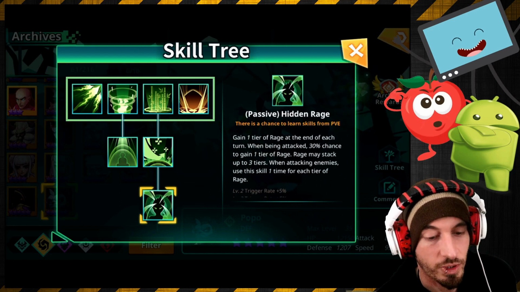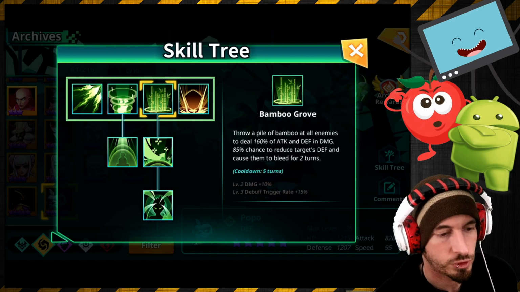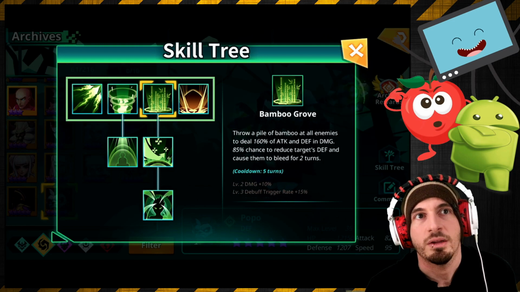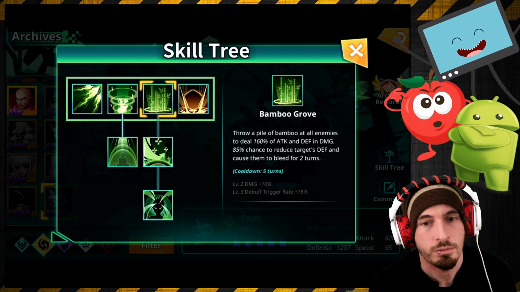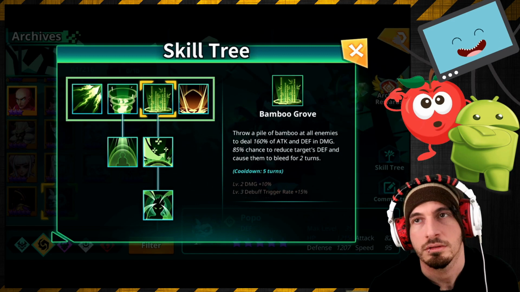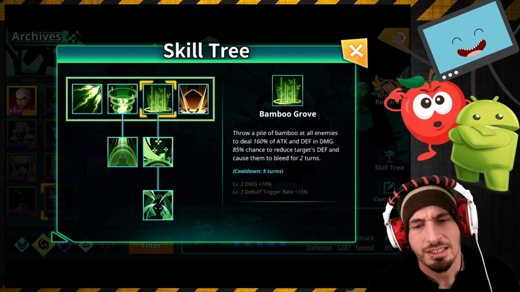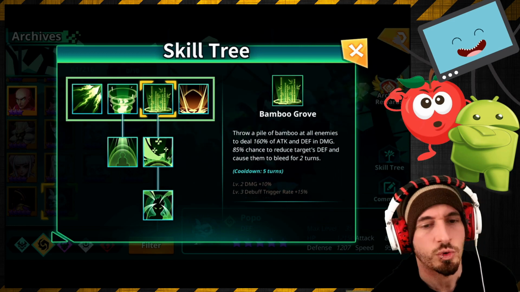And then we have the passive Hidden Rage, which stacks Rage. I haven't really tried this too much yet. I really like this Bamboo Grove. So I think these 3 are the best build for him. He's kind of like, because Mantura in Summoner's War does AoE defense breaks and dots, and then some that does couple defense breaks, couple dots, poisons, skill 1. The Barbaric Kings do that. So basically he's like a Light Golem mixed with a Mantura mixed with some extra dots. That's a good way of thinking about it.